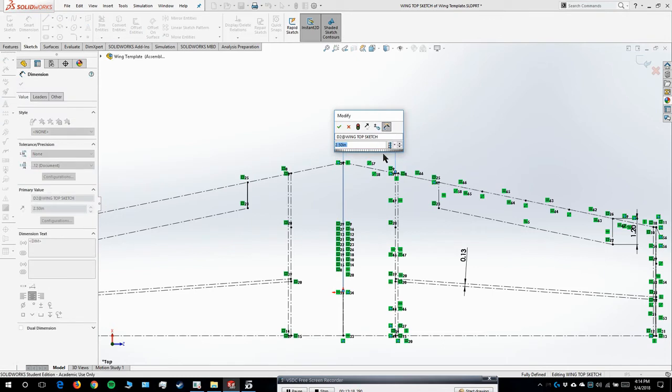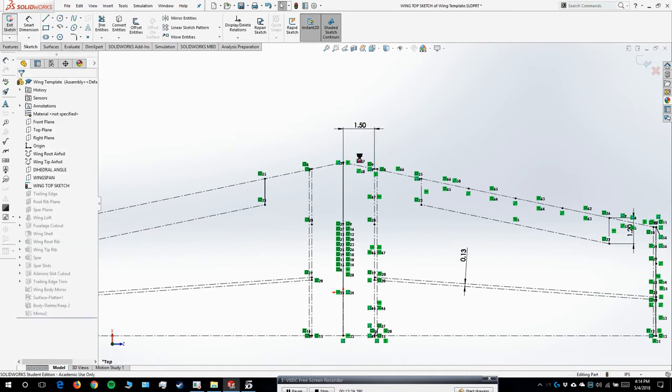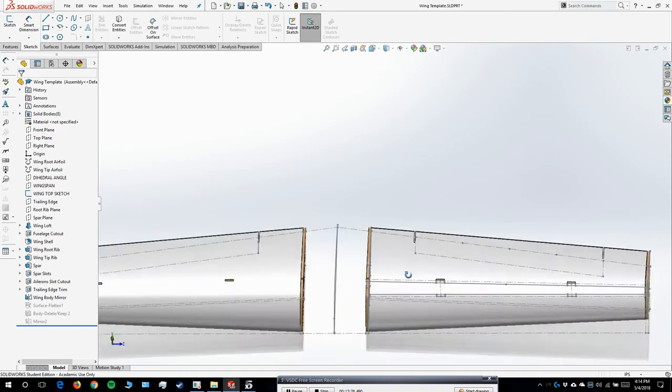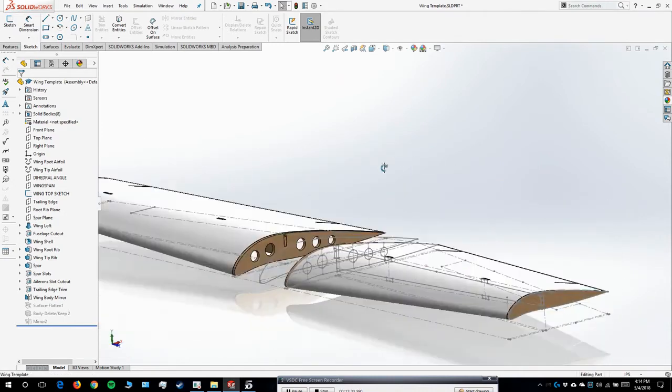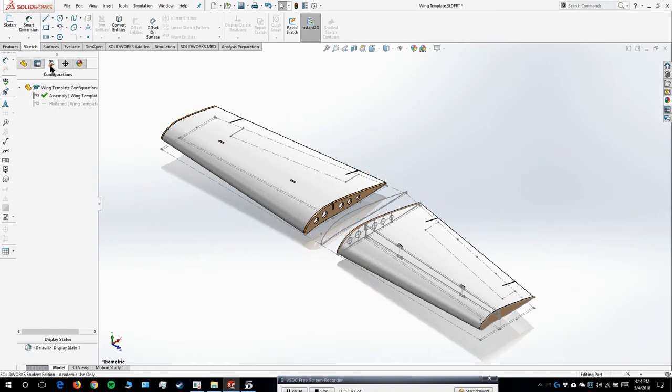So if you have a 3-inch wide fuselage, you will enter 1.5. And that will automatically narrow down the gap between the wings. So that is one example of how you update your wing geometry without having to edit any feature in Solidworks.